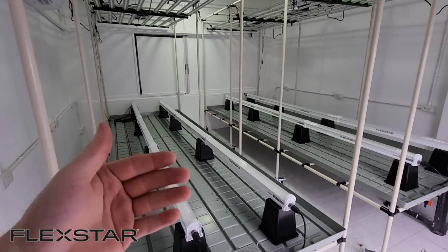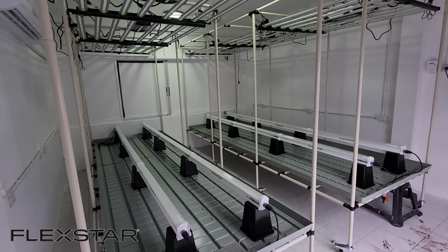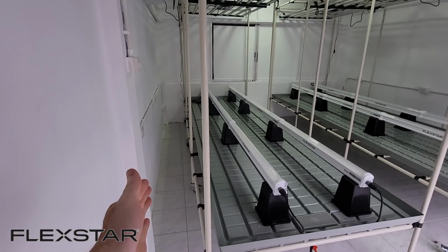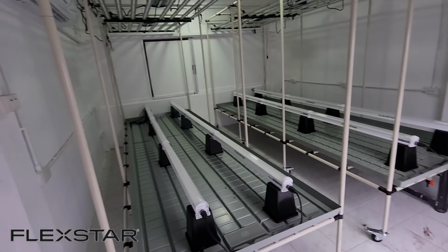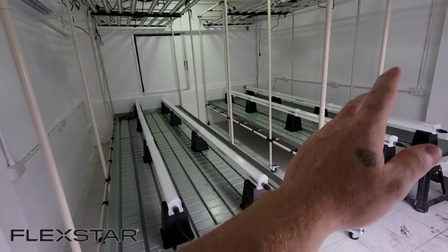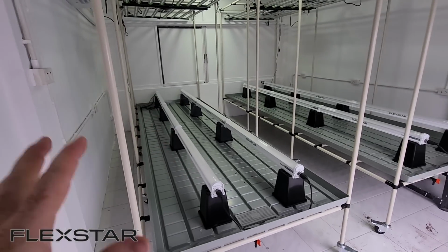This is a great setup that I've run in a grow tent. So now we're gonna see it on a little bit higher of a scale in terms of size and the results we get from all of this. I think this room is perfectly sized with the walkways between the benches and on the walls, along with being able to move these benches to each side so we have ample room to work on the plants anytime we need to get into a certain space.